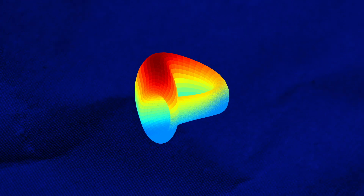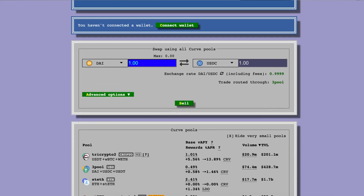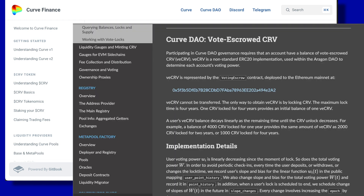For the eighth spot, we have Curve Finance. Curve Finance is an AMM designed to provide low-slippage swaps between assets with identical pegs, such as stablecoins or ETH liquid staking derivatives or LSDs. Since its launch, Curve has become the de facto DEX for stablecoin swaps across more than 10 chains. Curve is also known for its vote-escrowed CRV tokens, where CRV holders can lock their tokens for up to four years in exchange for voting power, rewards, and bribes from external protocols. This tokenomics model continues to be copied across new projects. Curve is also expected to ship their native stablecoin crvUSD sometime in early 2023.